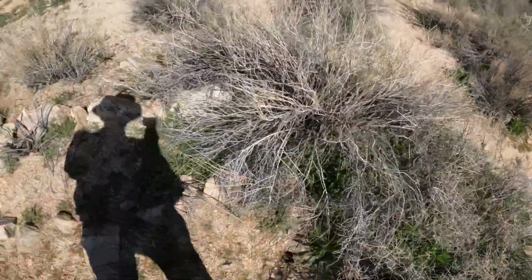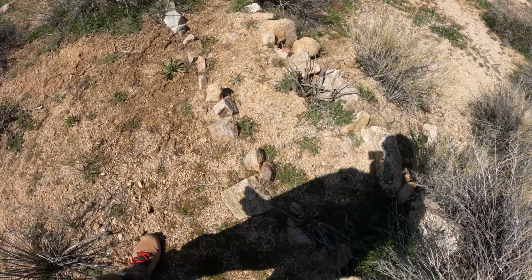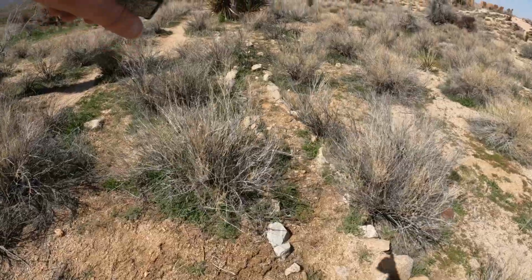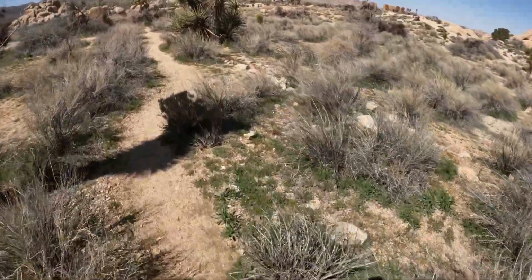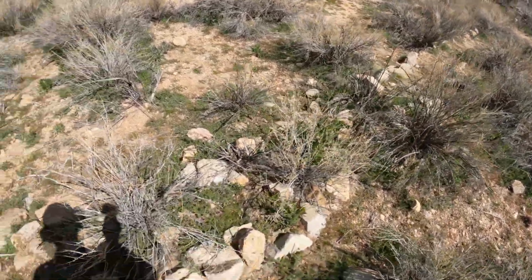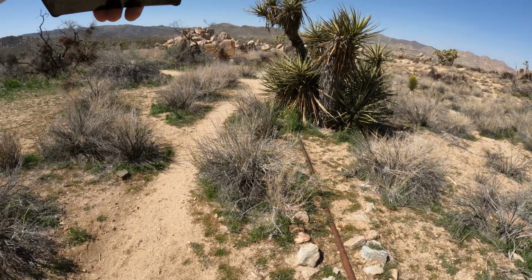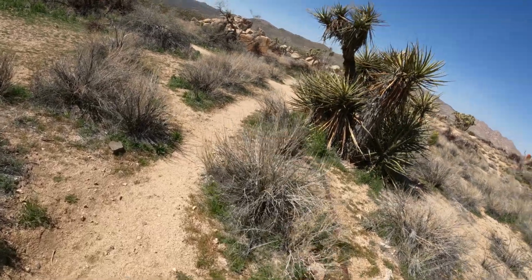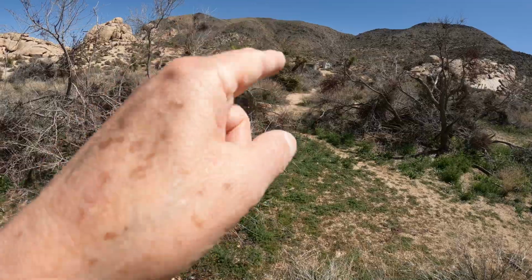Now there's another pipe there, and then there's some kind of a rocky thing. It looks man-made because the rocks are piled up on both sides. Maybe that's where the pipe got buried, and that's where he marked it. Yeah, because you can see it coming out down there. So he probably put rocks on either side so they'd know where the pipe was buried. Because if we come down here, yeah, there's all the markings. And there's that pipe. But it's going down there, and the house is up there. So maybe it went to this other structure that I saw earlier, that needed water too or something. Very strange. And this is where the pipe comes out, which we saw earlier, but didn't know from whence it came. But it came from the pump house up there, I guess.